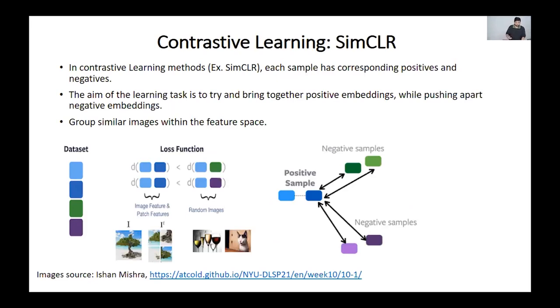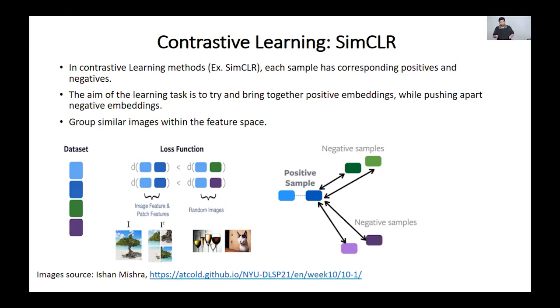To explain it further, given a data set which looks like light blue, dark blue, green, and purple, the loss function should be low for blue and dark blue, whereas for the blue and green, the loss function should be high. We can see the similarity of blue and dark blue is much higher than the similarity of blue and green. So what we want is that image I and its augmented versions, like a flipped or cropped image, or one with various illumination differences, should all have the same representation, whereas an image of a tree and an image of a cat should have different representations.